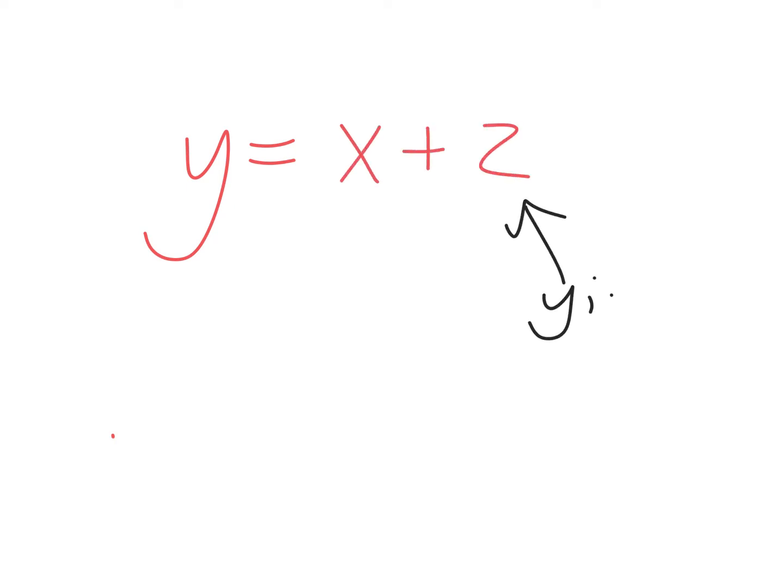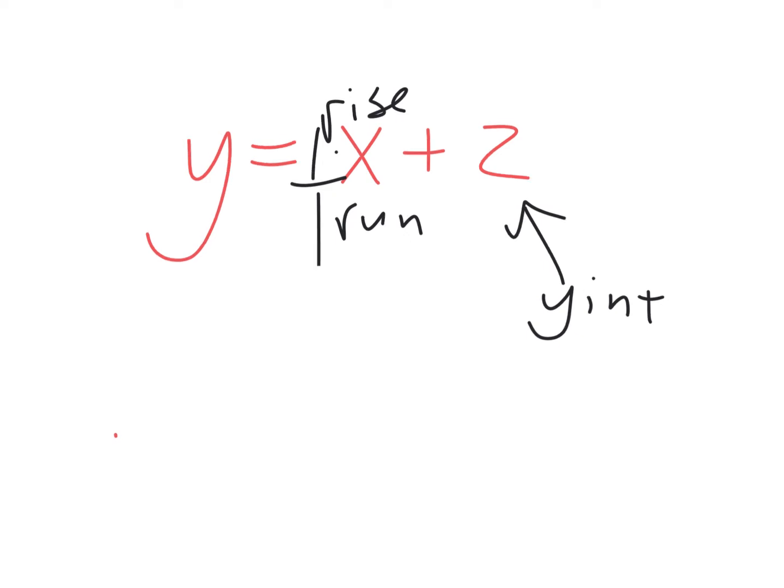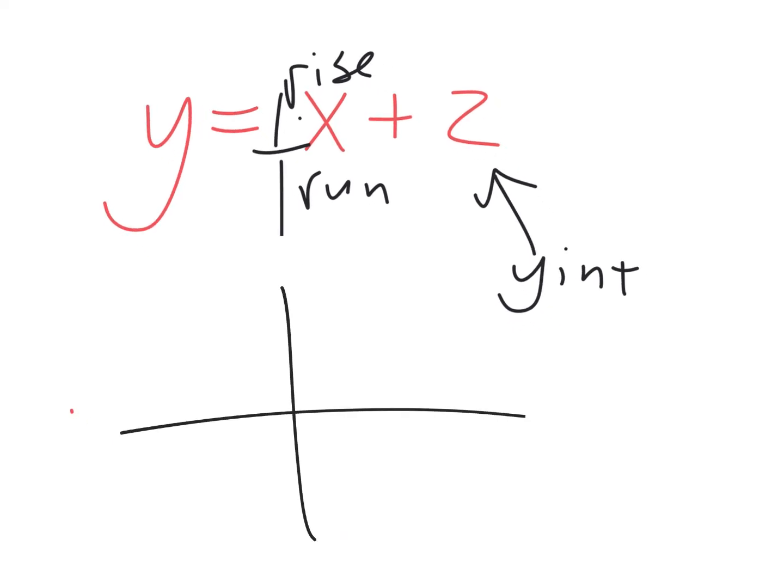For today, we're talking about graphing things that aren't just like y equals x plus 2. That's a little too easy. You start at 2 as the y-intercept, and then the slope here is 1. I want to remind you, you can put that 1 over 1, and this will be rise 1, run 1. So I know it's been a few days since we graphed, so maybe you forgot, but this would be pretty easy to graph. You'd start at 2, you'd put a dot there, and then you'd rise 1, run 1, rise 1, run 1, rise 1, run 1.